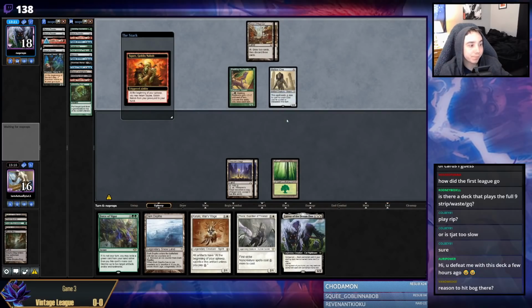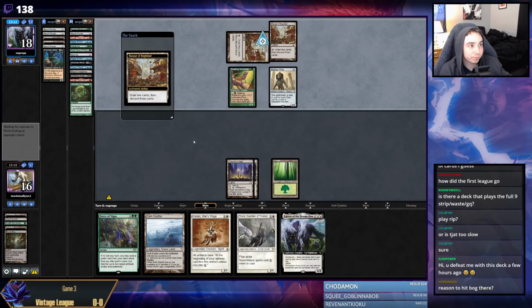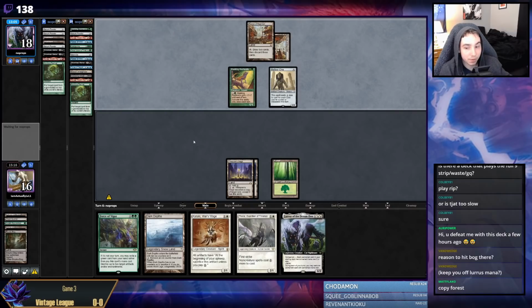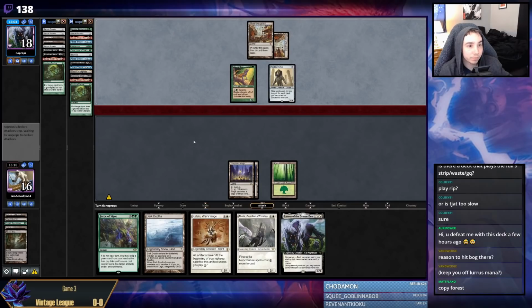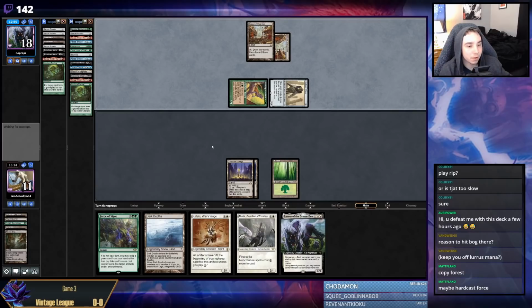I don't know. Cast Luris? Again, if they don't find a wasteland, I think it's possible we could still win this game. Copy Forest is completely irrelevant usually. Or it isn't, protection wise, because they can just kill the Dark Depths, but fuck me.